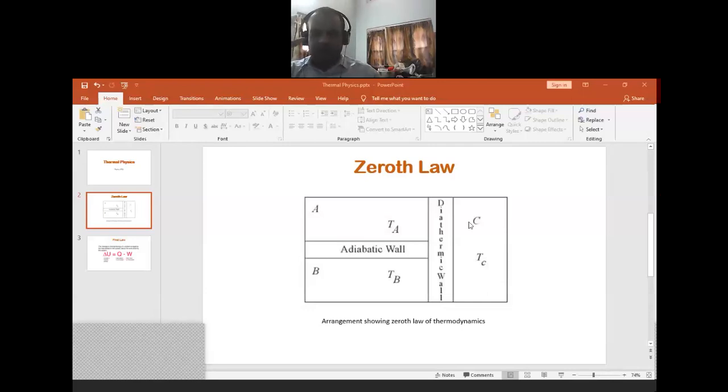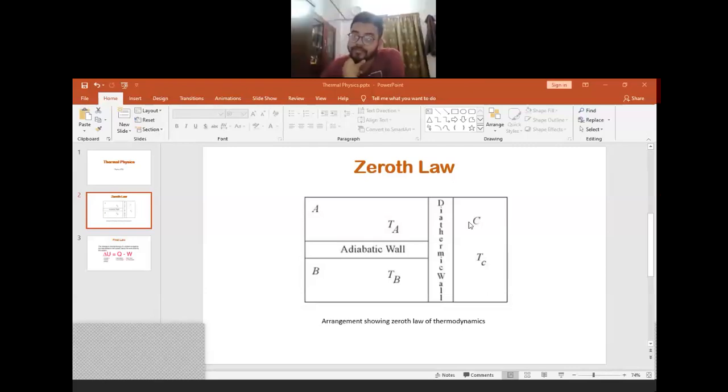Okay, let me give an example. You have a very hot piece of iron or any metal. You keep that in air. A hot piece of iron you have heated in fire, and then you keep it in air just to cool it down. So what happens exactly? Does heat flow from the hot iron piece to the air, or heat flow from the air to the iron piece? Can anyone answer? Sir, heat flows from the hot iron to the air. Yeah, exactly. So heat flows from the hot body to the cold body.